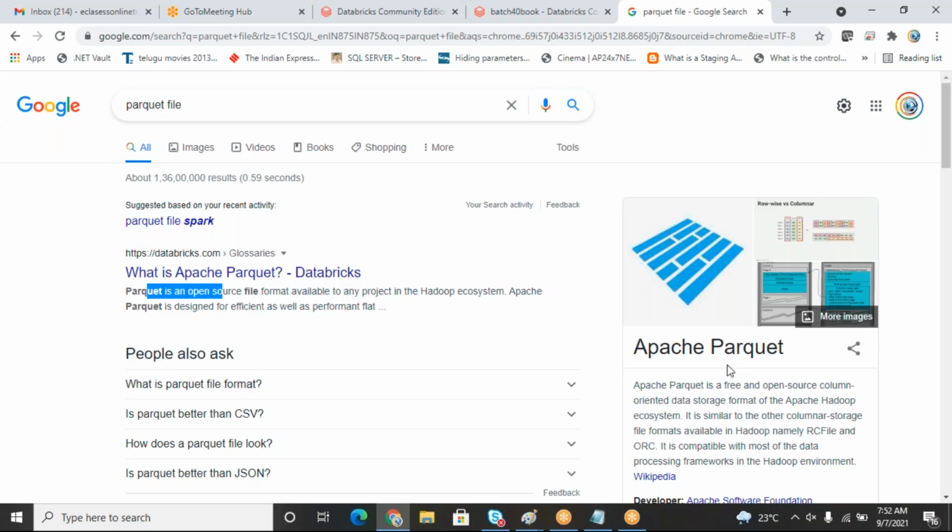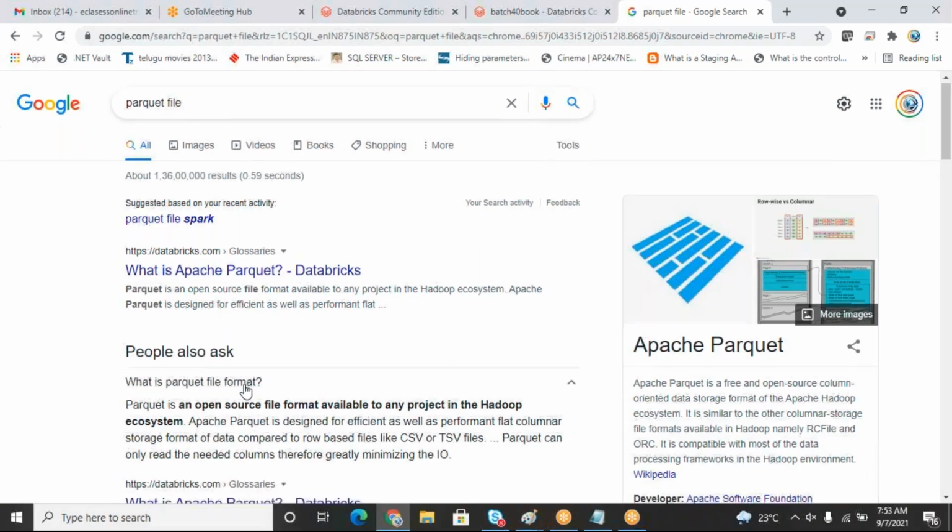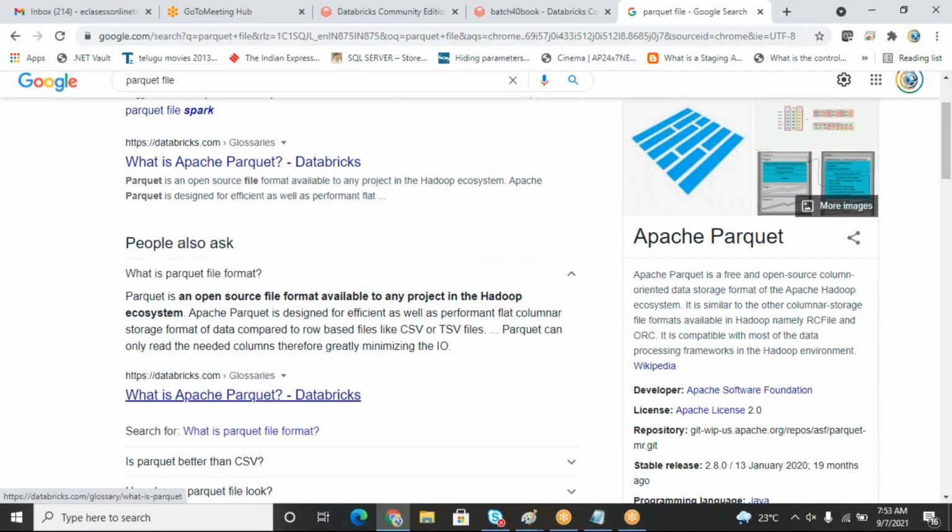Parquet is an open source, column-oriented data storage format. It is similar to the columnar storage file format available in Hadoop, and it is more compatible with most data processing frameworks like Hadoop. The Parquet file also performs better.